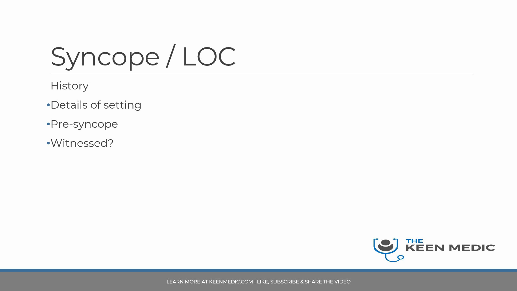Ask about tonic-clonic activity, jerking movements, incontinence, and tongue biting. When they come around, do they become alert quite soon — within a minute or so — or does it take half an hour, an hour, or several hours? Are they confused, or do they have any weakness in parts of their body? These are all very important questions. Also ask about the duration of the episode, which often the witness can provide, and the frequency — whether it's an isolated episode or occurring daily, weekly, or yearly.